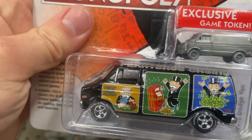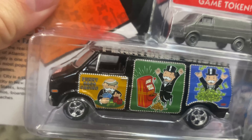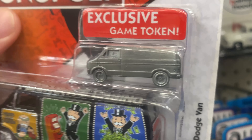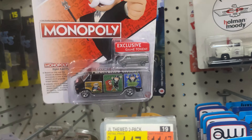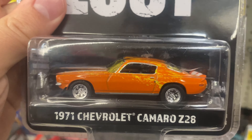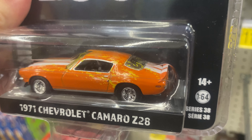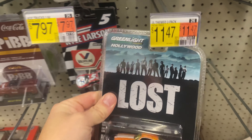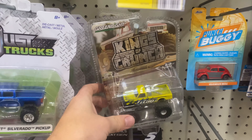It's kind of funny — this is a Monopoly set with Johnny Lightning. Look at that, it even comes with a game token. That would actually be funny to pull that out if you're playing Monopoly with some friends — 'I got my game token with the car.' I did not know that Lost had a die cast they put out. I'm not very familiar with that show so I don't know what's going on with this yellow paint or whatever. It's a Greenlight though. Looks like there might be a couple of Greenlight monster trucks here.